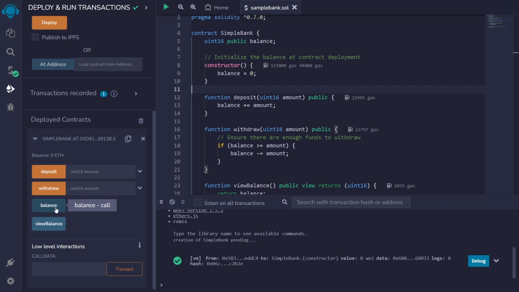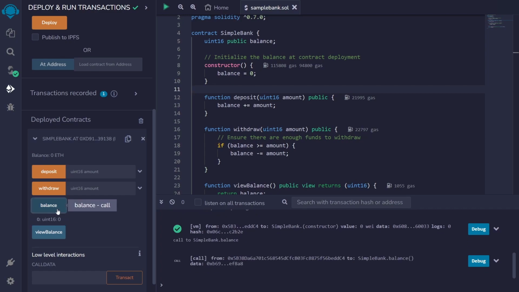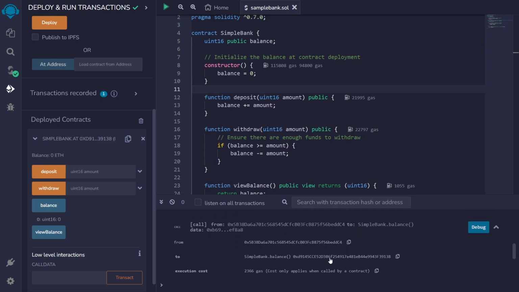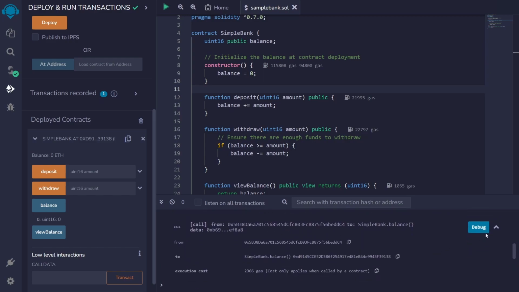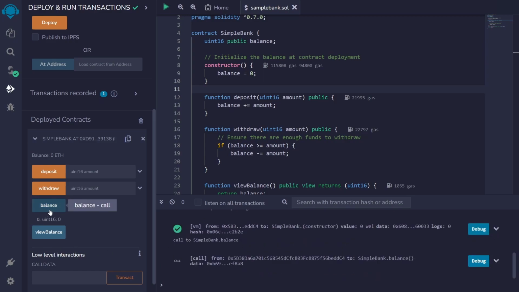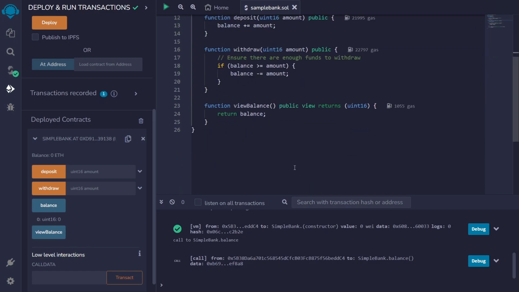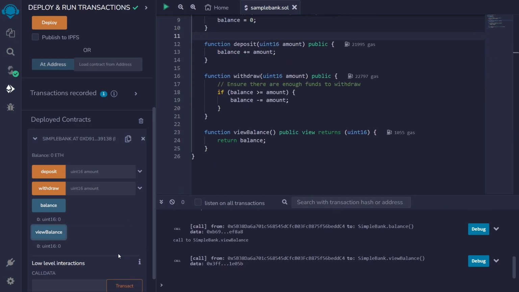If I just query this getter, which was created due to deployment, it will show the value as 0. See, that transaction is shown, a call was initiated, and the further details of the call are also there, just like Etherscan. Now, I actually used the default getter function. If I want to use our defined function, I will click on view balance. It also returns a similar value, 0.